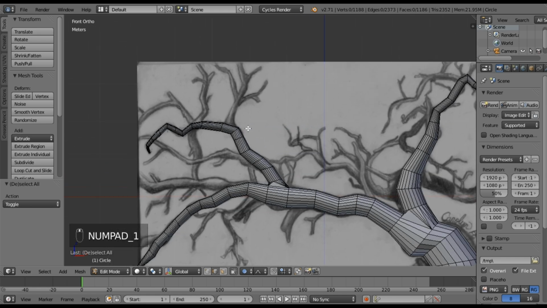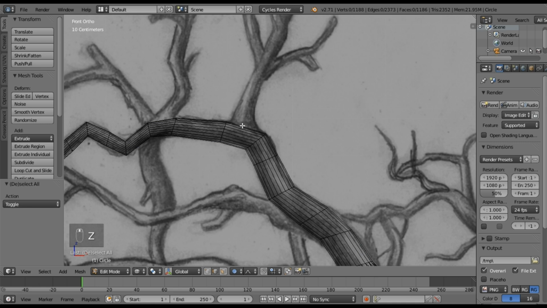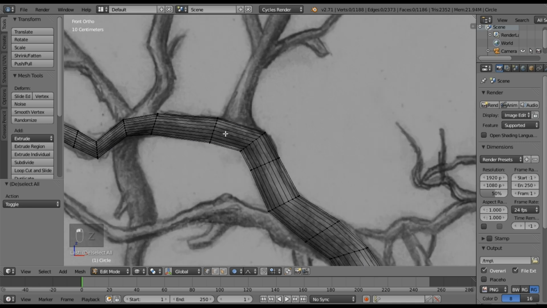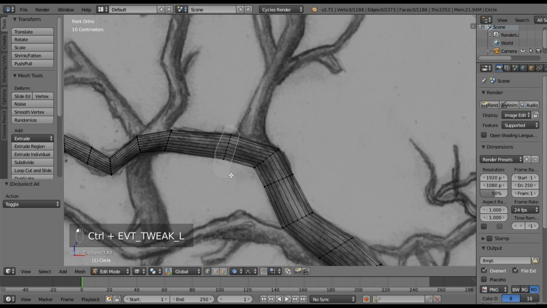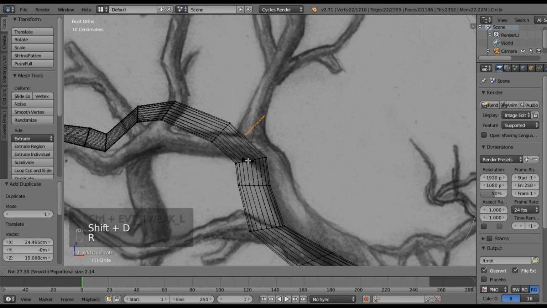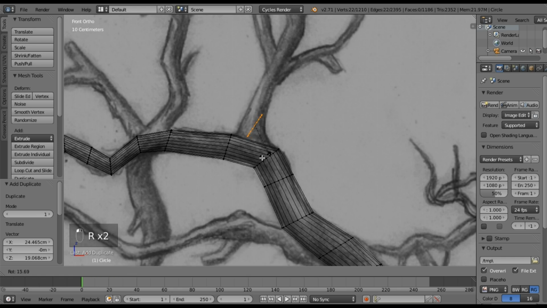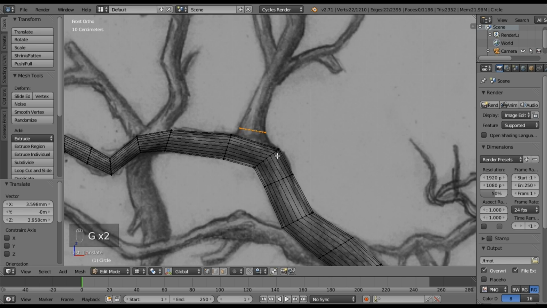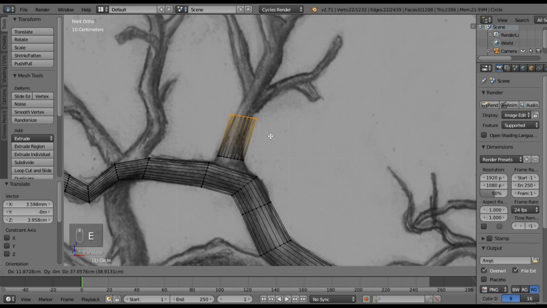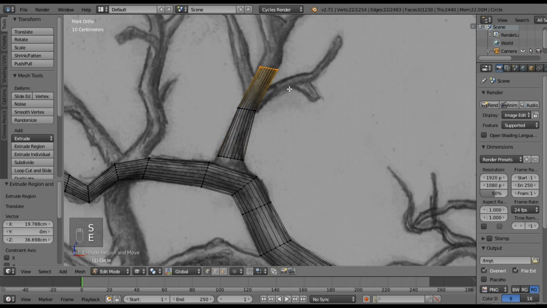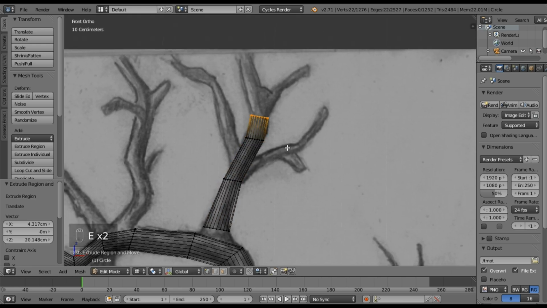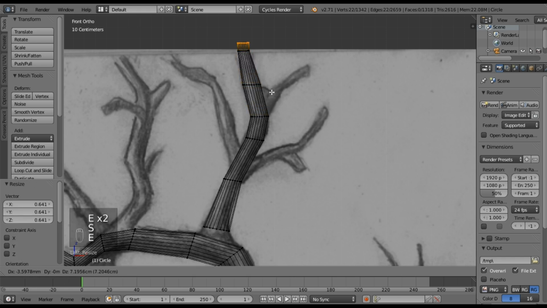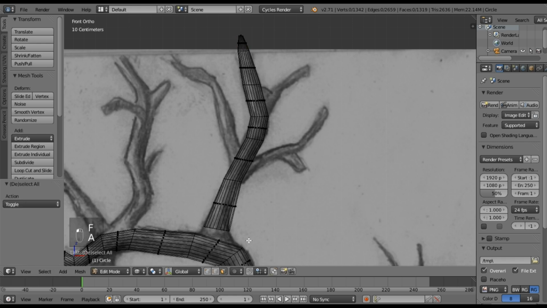And you're going to do that for every single one of these branches, which I know you're thinking right now, are you kidding me? You're doing every single one of those branches? It goes a little faster when you get used to it. Let me do one of these smaller branches just to give you an idea that you do all of the branches, no matter what level they are, you do them all exactly the same way. You're just duplicating those edge loops, extruding, scaling, rotating. It's all the same. There's nothing less complicated than this. This is very, very simple to do. Make a face, and boom.